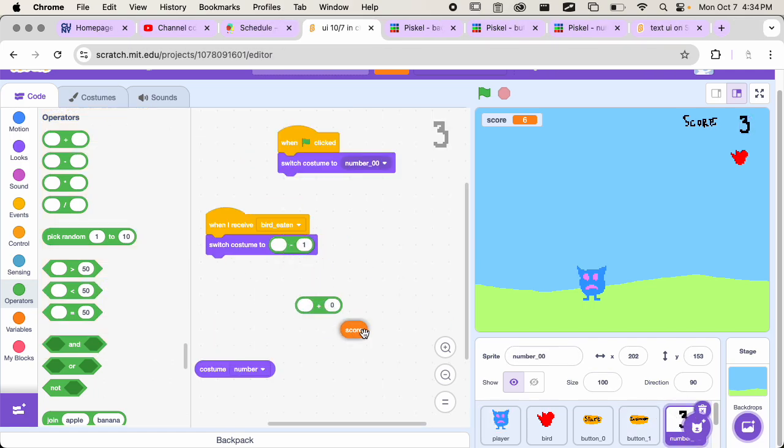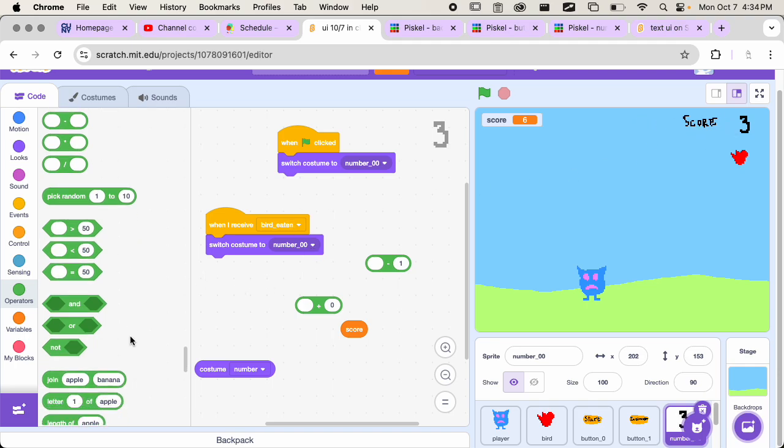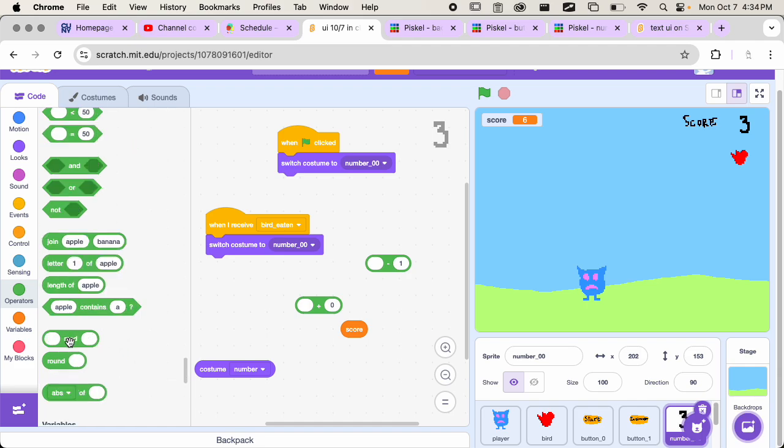But, okay, I was trying to show this step by step, but one thing that I'm doing is once we get past 10, basically, we're going to end up with this problem where we can only show one digit at a time. So once we get past 10, we're going to be at 11, 12, 13. And so what we want to show is just the second digit, the single digit, and then we'll add the other digit. So to do that, we can use this thing called mod.